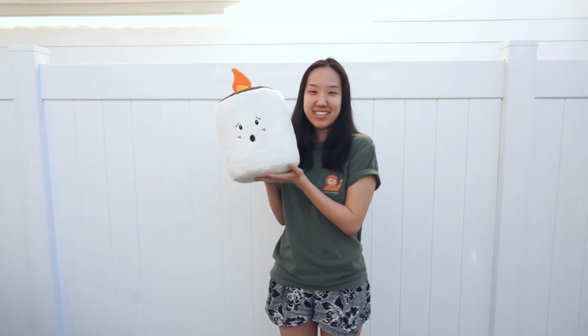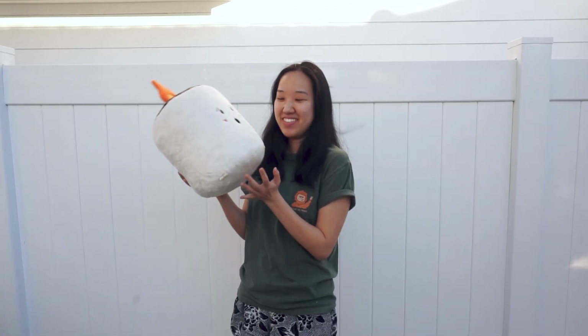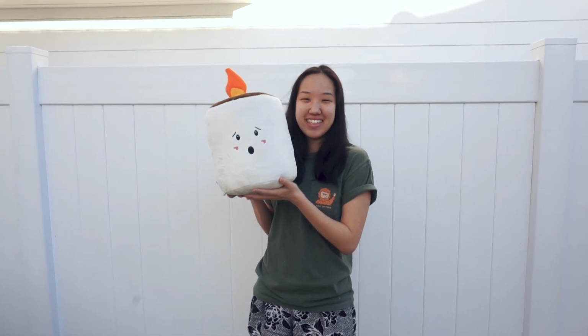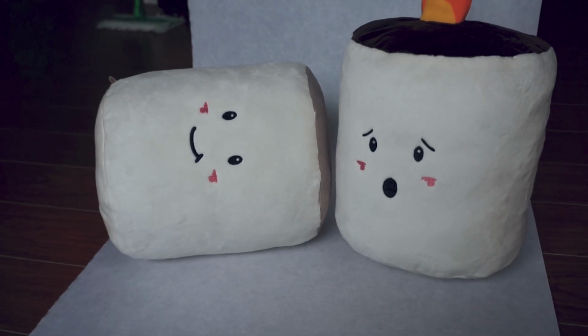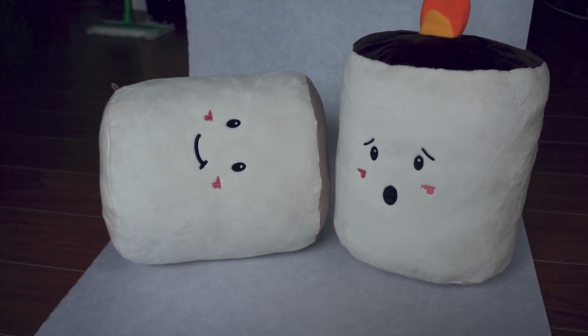When taking product photography, I always try to take the photos outside, either early in the morning or right before sunset in a spot where the sun isn't hitting. I had to take some of the photos indoors because I didn't want the plushies to get dirty. And this is what my low budget setup looks like.